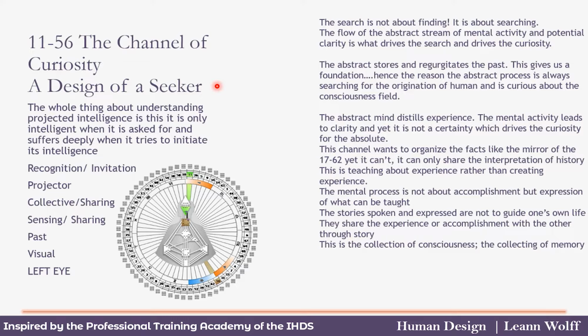So again, this is about collective. It's about sharing. There's sensing here. It's about past. It's visual. And this is the left eye. Okay, this is the left eye, and we're going to talk about that when we hit the 11. So the search is not about finding, ever. In the abstract circuitry, we are strictly just being in the experience and searching. Period. There's nothing to find, because there's always progress taking place.